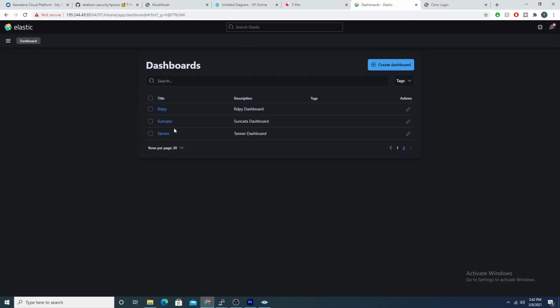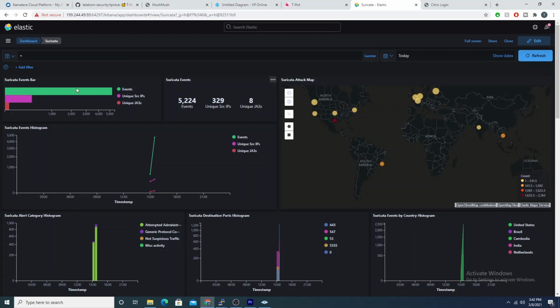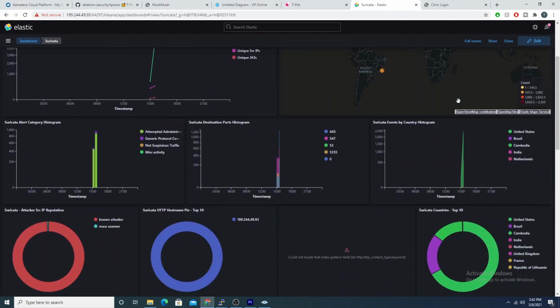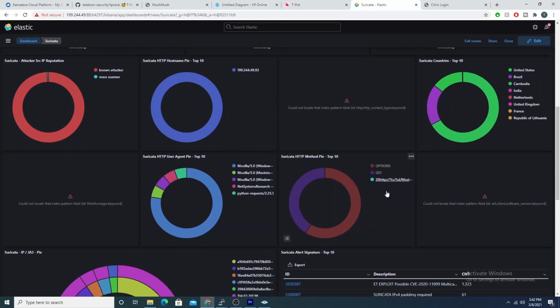All right, let's see if we can go to the actual Suricata dashboard. Here we go. And these are all pre-built dashboards, which is nice. I didn't create any of these. This comes bundled with T-Pot, and we can also see geolocation, so we can see who's all trying to take advantage and attack this honeypot server. And we get HTTP methods used, so we can see that someone's trying to pass some commands in via HTTP traffic. We can see a chmod. They're trying to do some directory traversal.